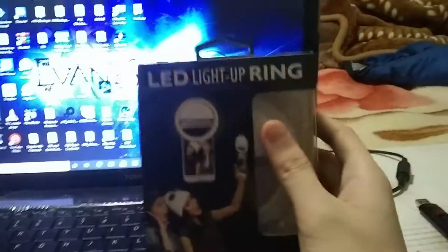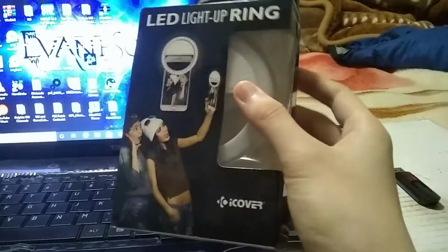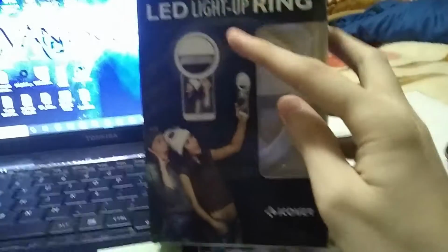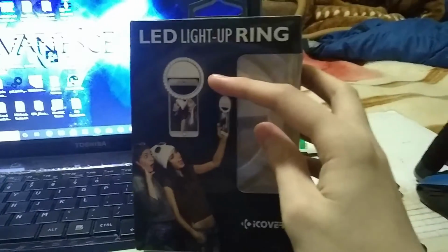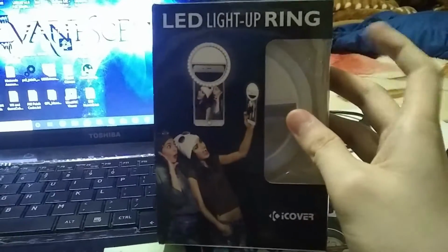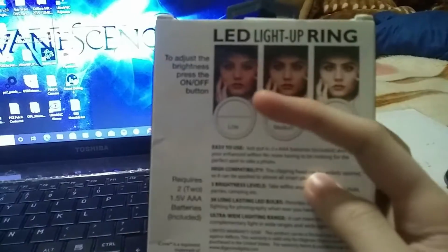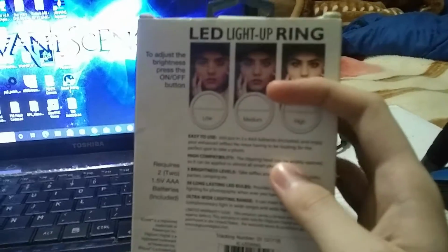So this is the LED light up ring selfie ring here, and the company is iCover, and yep, that's the LED light up selfie ring, the picture that is showing right there, and there's the item inside of this box. And let's take a look at the back side of this. And so adjust the brightness, press the on and off button.